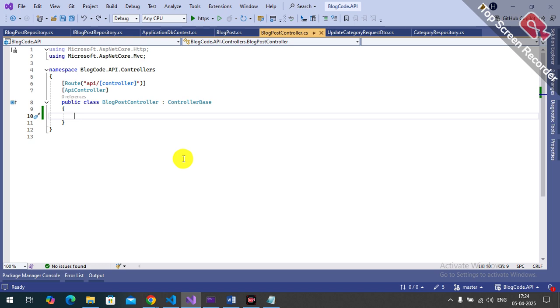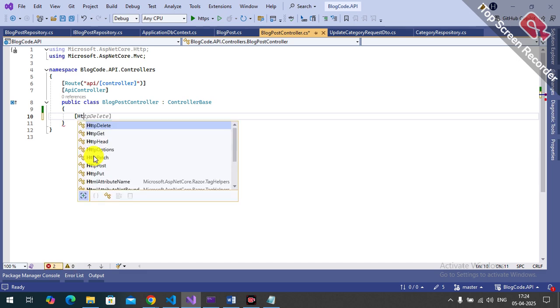What needs to be done? We need to create the API. Which type of API? The post API, right? So right here I am writing HTTP post.